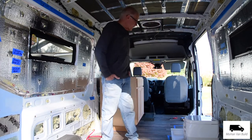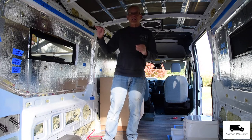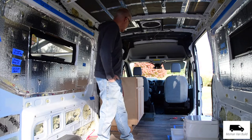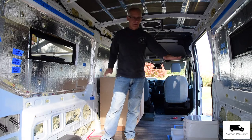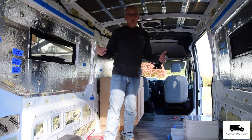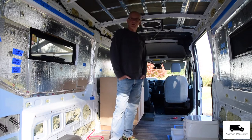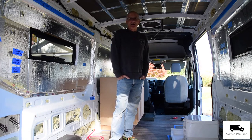I need to go pick up that other cabinet — it's not really needing to be installed yet. Now I'm going to take all these pieces of tape down again and decide where I need the LED tape lights and the USB ports for reading lights. Some of it will change, some of it will stay the same. We kind of went back to what we had planned before with the sofa-sofa layout, but now we decided to make them both the same because we're either eating, sleeping, or watching a movie before bed. I think I'm going to have the TV on an arm, hook up a computer to it, and we can watch a movie before we go to sleep.